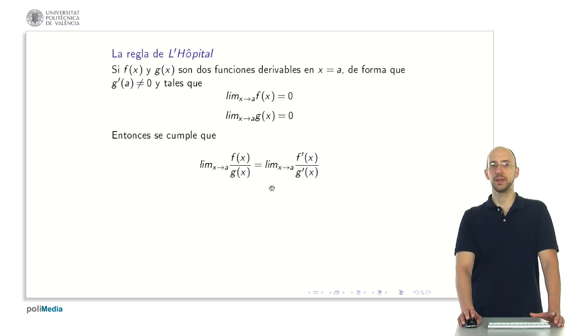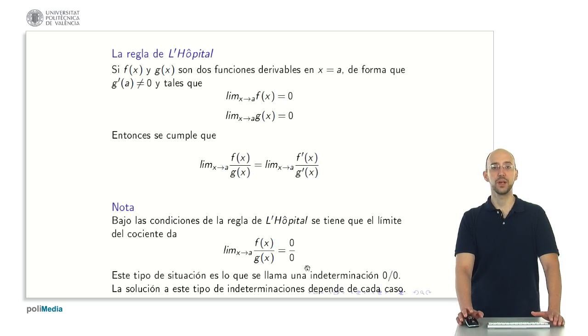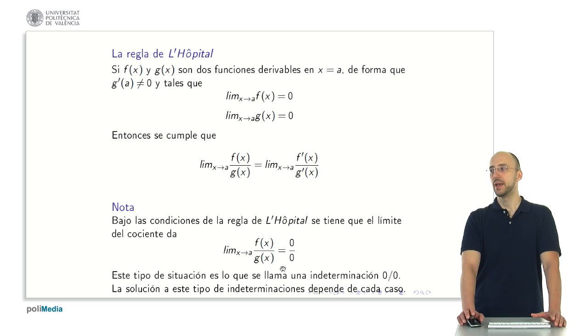Let's briefly discuss this category of limits. Under the conditions specified by the L'Hopital's rule, when the limit of f of x approaches 0 and the limit of g of x also approaches 0, as x tends to a, the limit of the quotient results in an indeterminate form, specifically 0 over 0. In such cases, we refer to this as a type of indeterminacy known as 0 over 0. This doesn't imply that the limit is non-existent or impossible to compute. Rather, it indicates that we need to put in some additional effort to determine the accurate limit of this quotient. In this case, we'll introduce a concise rule that will help us determine the limit of the quotient f of x over g of x when it results in the indeterminate form 0 over 0.